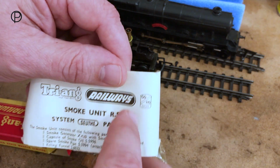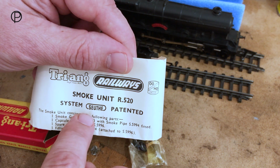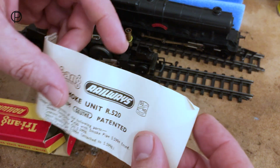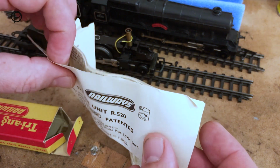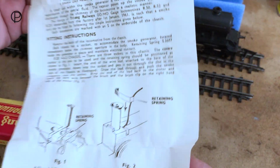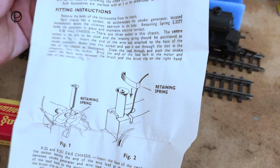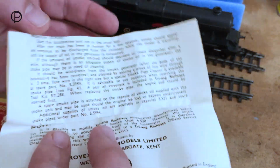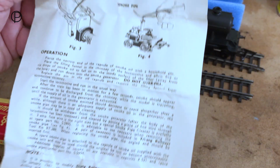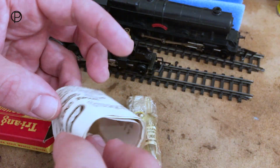And there we have Triumph Railways smoke unit R.50. And there we go, it's a Sooth unit. Now I know I always mispronounce this, there is a German pronunciation for this, but I think I'll leave that for others to work on. There we go, it covers the fitting of the unit. And in the catalogues they gave a whole list of locomotives that this could be fitted to. I think we should have a look at the coaches now.